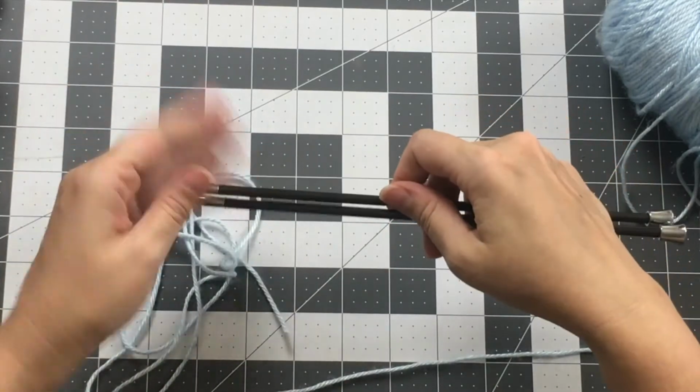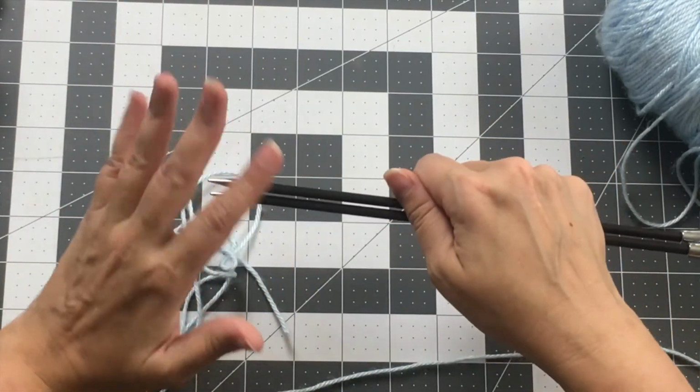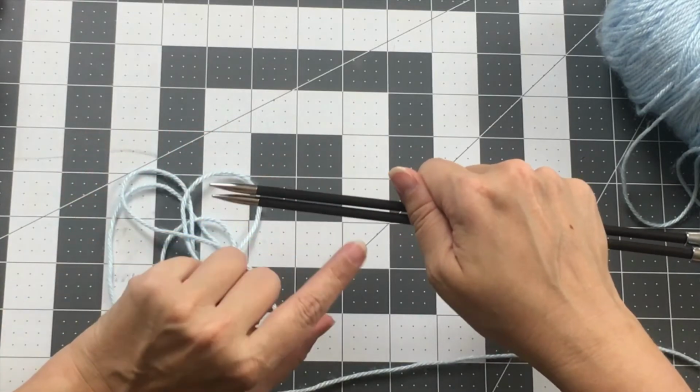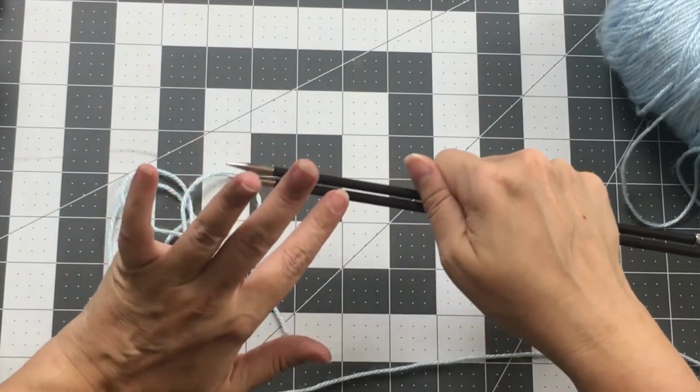So Judy's Magic Cast On is done with two needles held parallel in your right hand. What you do with Judy's Magic Cast On is you alternate forming loops of yarn on needle number 1, then needle number 2. Needle number 1, then needle number 2. That's all you're doing. All right? So let's see what this looks like.